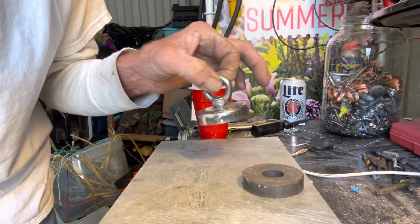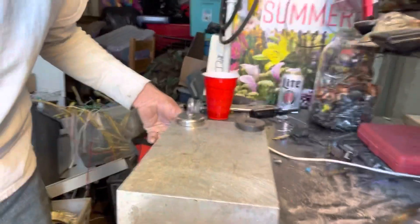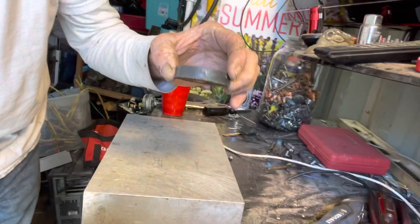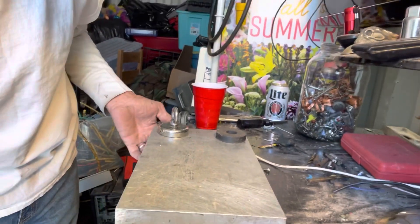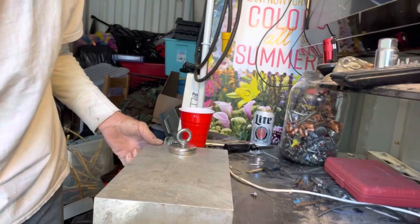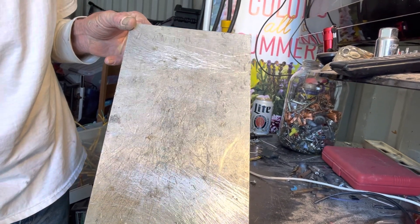But only if I use this heavy-duty fishing magnet. This smaller one is not so noticeable. What I'm going to do is lift this side up and let that slide down and see what happens. Look at that — it definitely has some magnetism in this piece. And that's pretty steep.